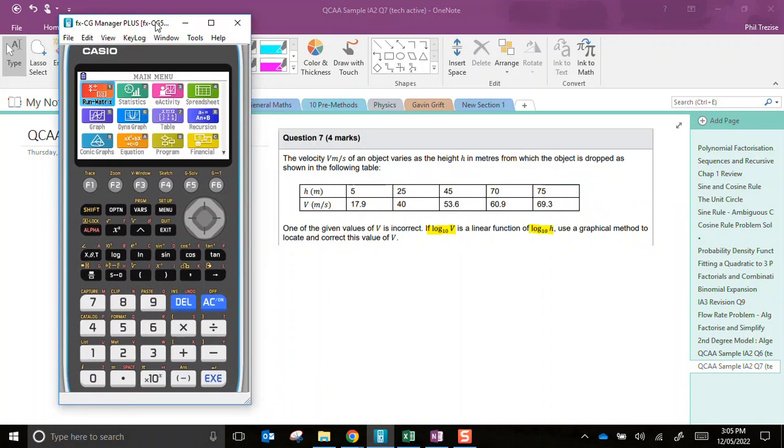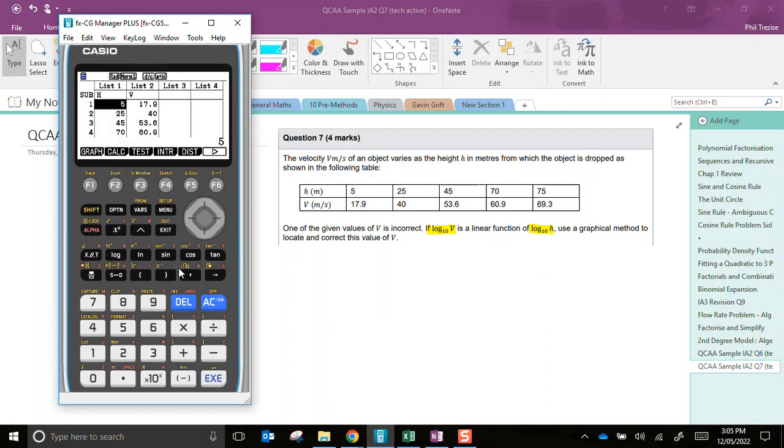So the first thing I'm going to do is reach for my calculator. And this one I'm going to use the statistics app because I can store lists of data. Now I've already entered the values here. These are the values of h, my first column, list 1, and these are the values for v. I've even put little labels here using the text, the alpha key. The labels are not strictly necessary. It just helps me remember what's what.